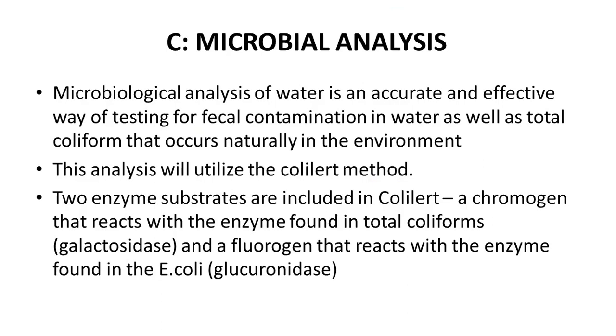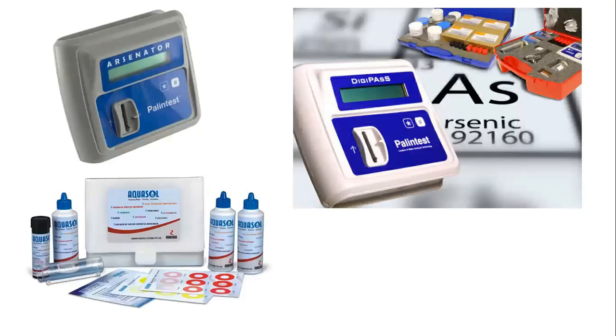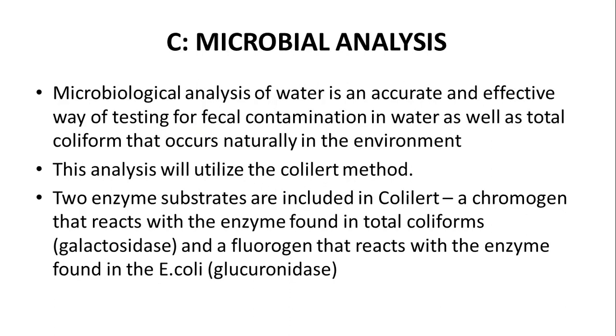We'll test for microbial analysis now. We can have lead and so many other heavy metal analyses, but with this you can just obtain a kit and get direct readings for that. So microbial analysis. The microbiological analysis of water is an accurate and effective way of testing for fecal contamination in water, as well as total coliform that occurs naturally in the environment.